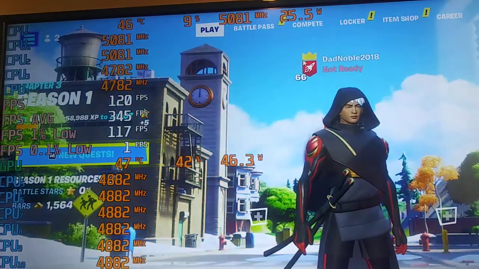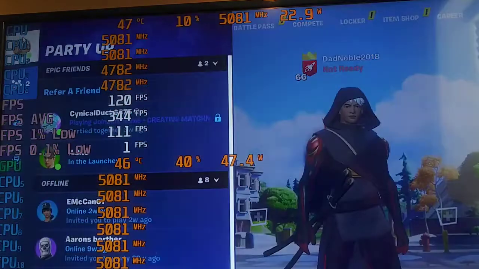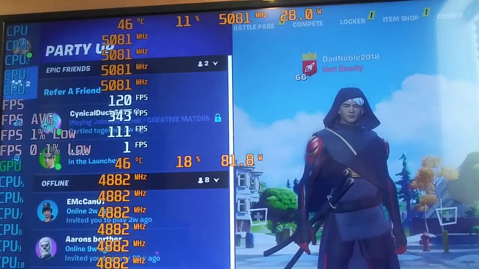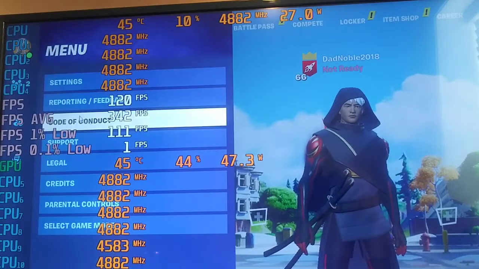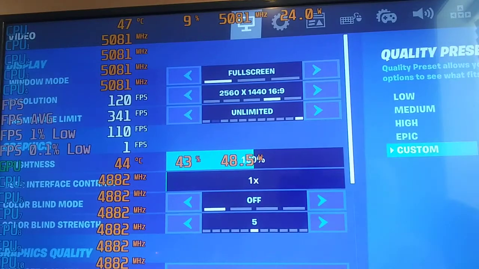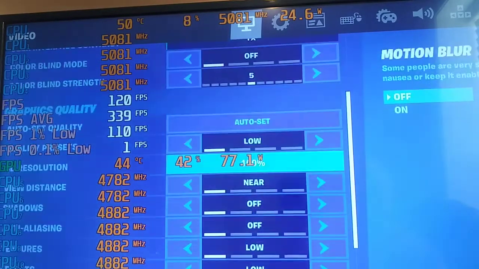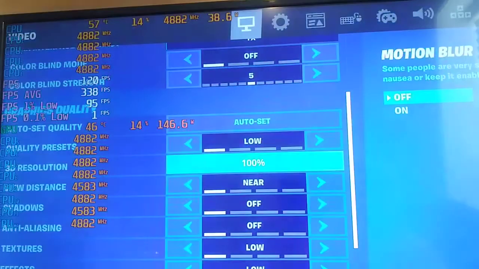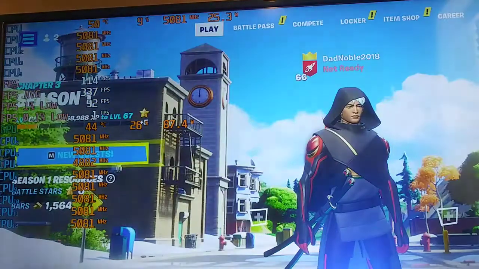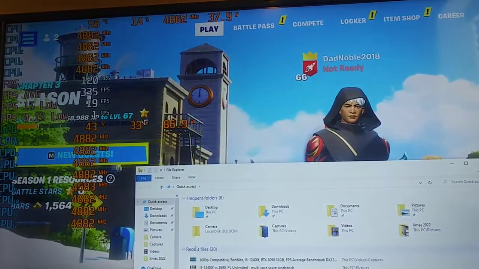Maybe let's try... Did I get any battle stars? No battle stars. Let's do a little more. Just do 1440p low. And before I forget it, I gotta name these files.